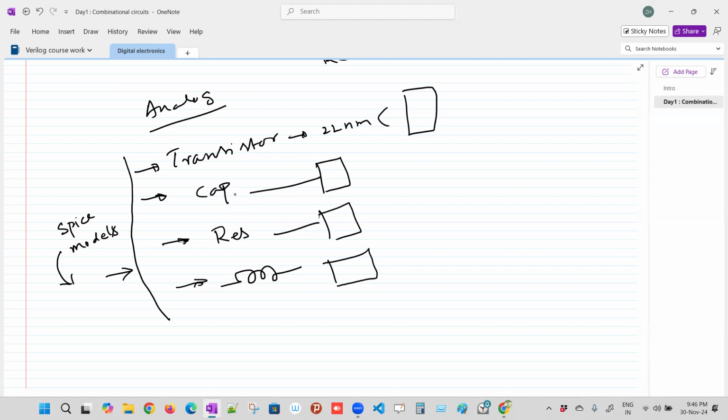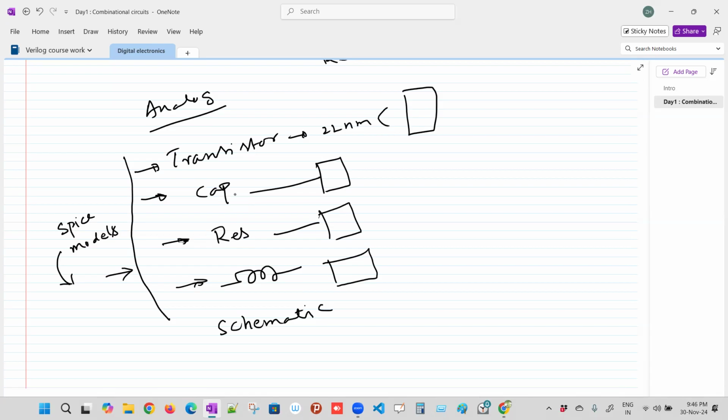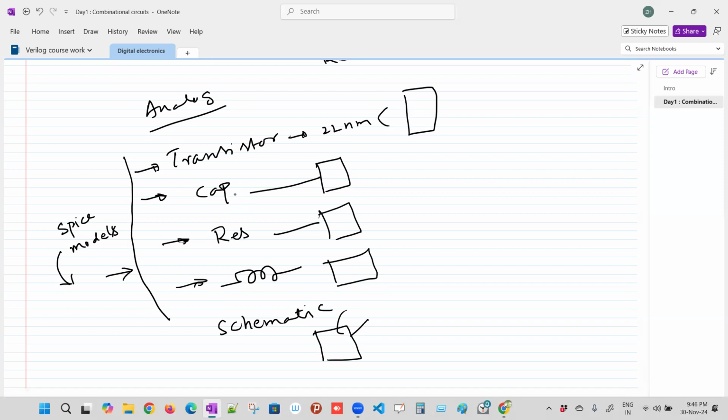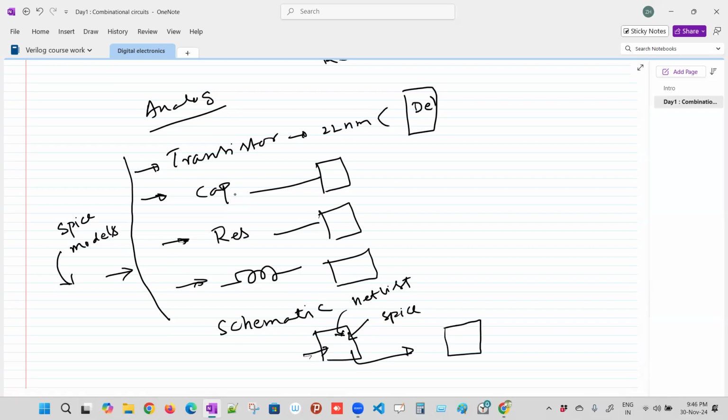First of all, how is the analog approach? It is this way: you first do a schematic. When you do the schematic and want to verify your simulation results, just as we take the standard cells in digital, here we take spice models and your netlist file, that is the schematic. They go to the analog compiler, and it exhibits results depending upon the delay, parasitic, and how this transistor behaves at 22 nanometer. If you have used any capacitance, resistance, or inductor in the design, the netlist will get that information from this spice file, and it will accordingly produce the results.